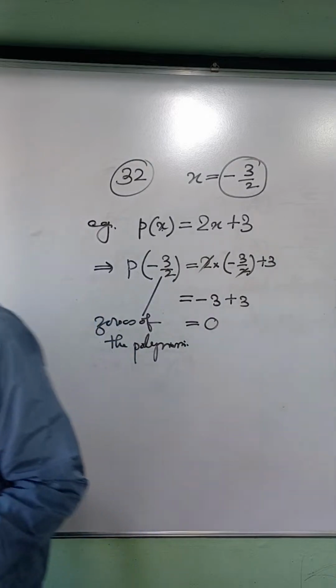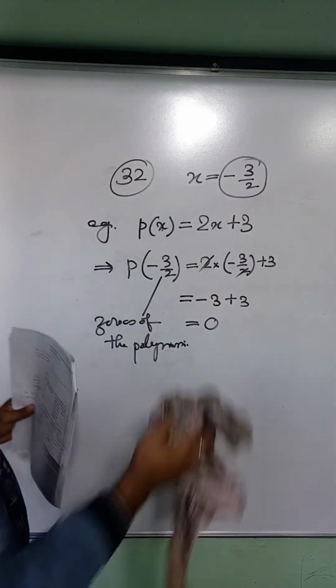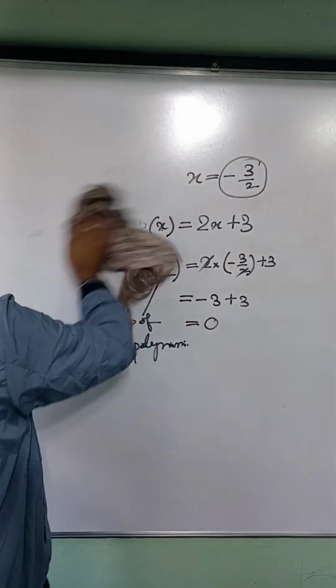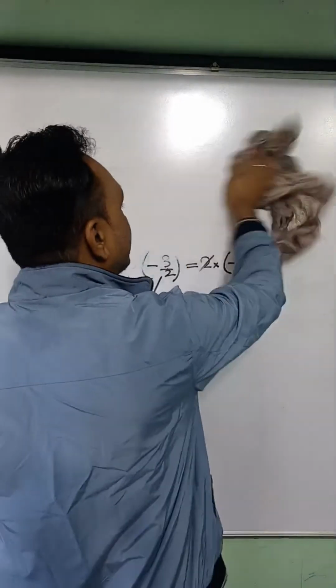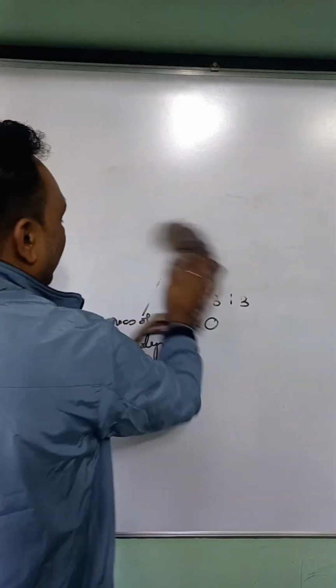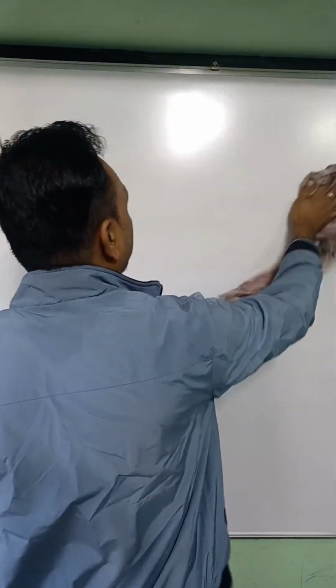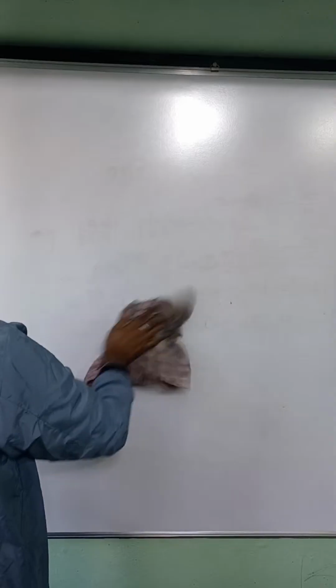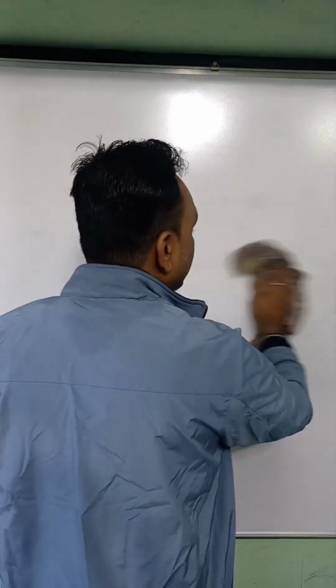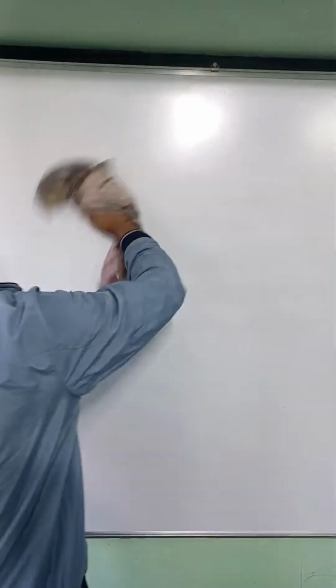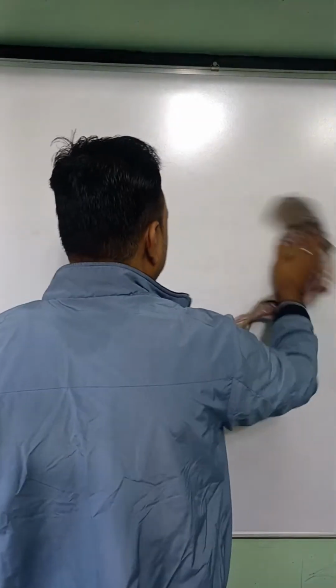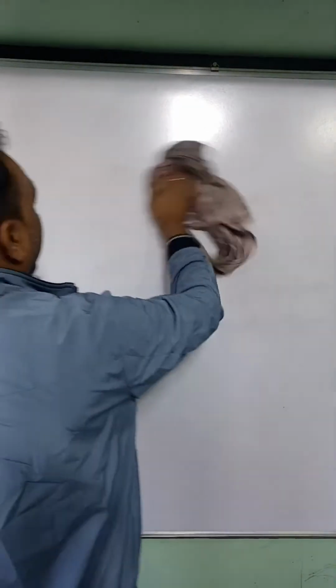Meanwhile, you just read question number 33 and try to understand what the question says. If the question is clear, then it will be easier for you to give the answer. If you have a doubt in the question, then you will be confused. So first read the question once, twice, thrice. Try to make it clear, then try to give the answer.